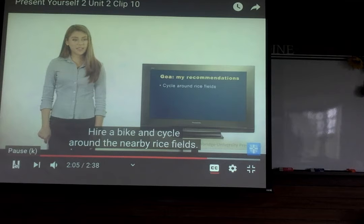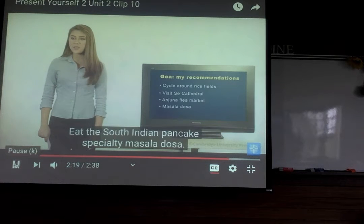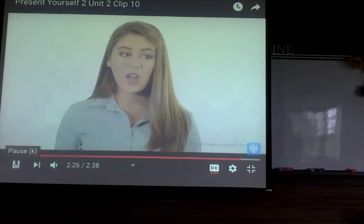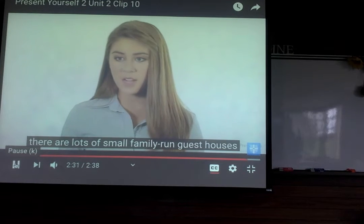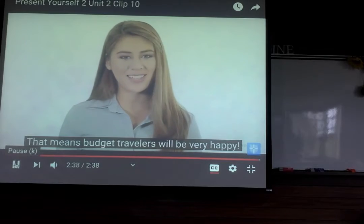Hire a bike and cycle around the nearby rice fields. Visit the 450-year-old Se Cathedral with its lovely Portuguese style. Bargain for local souvenirs at Anjuna Flea Market. Eat the South Indian pancake specialty, masala dosa. And last but not least, take a yoga class. When it comes to accommodations, there are lots of small, family-run guest houses with clean rooms for as little as $20 a night. That means budget travelers will be very happy.